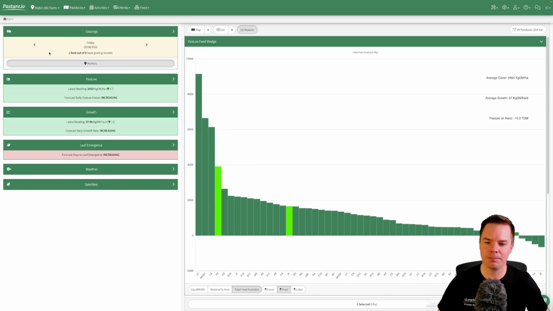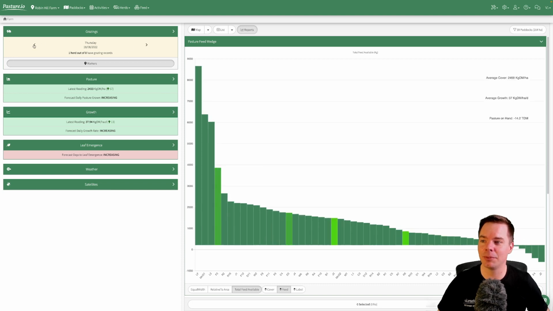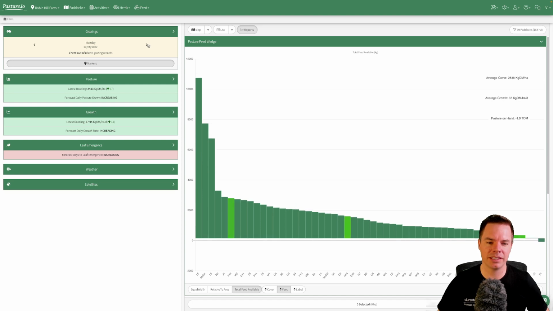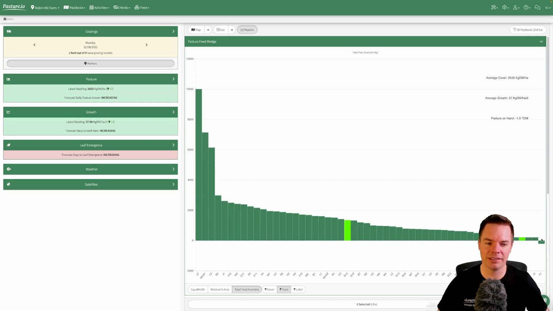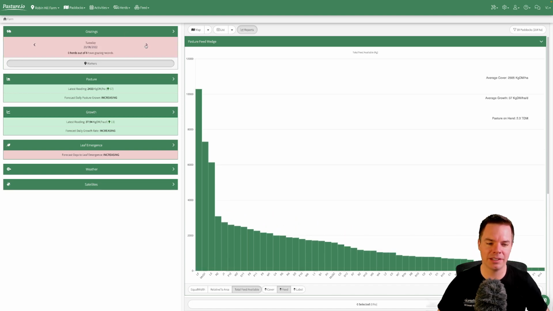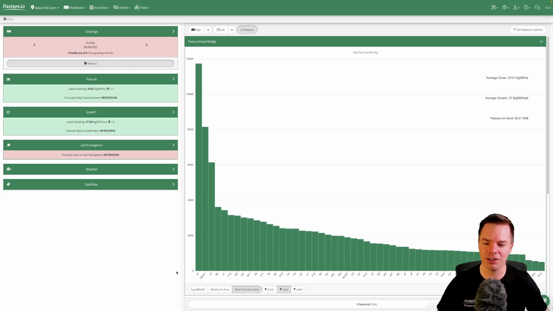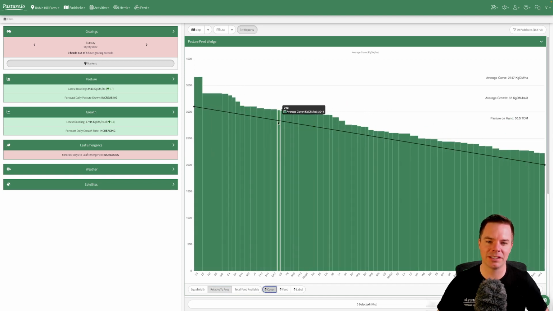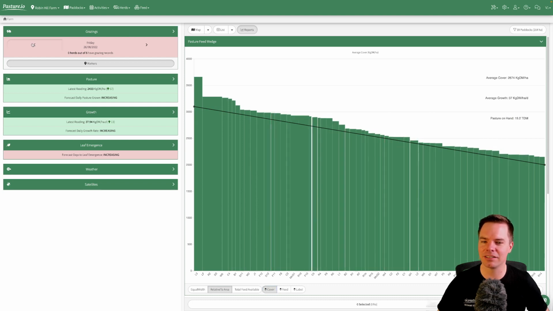So again, we can change this feed wedge around, and it also represents the days. So on this feed wedge, we can see that light green paddocks are paddocks that are being grazed on that day. If we go back in time, we can see that paddocks swap around. If we go forwards in time, we can see that the paddocks are swapping around, and this deficit is slowly growing. Now, there are no paddocks recorded this far out into the future on this farm, so this feed wedge will just continue to grow. If we show relative area and then swap this back to cover, we can see that we've now filled in that deficit. So let's go back to the last grazing.